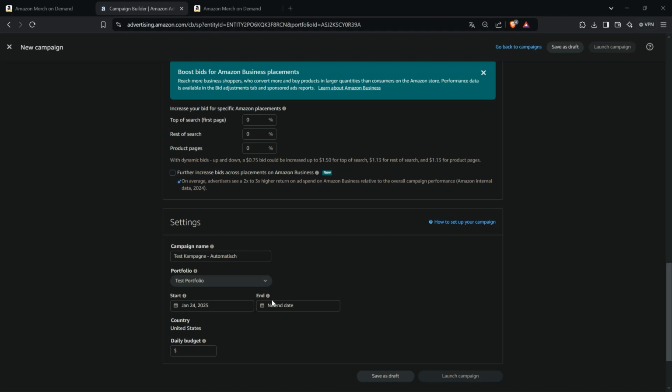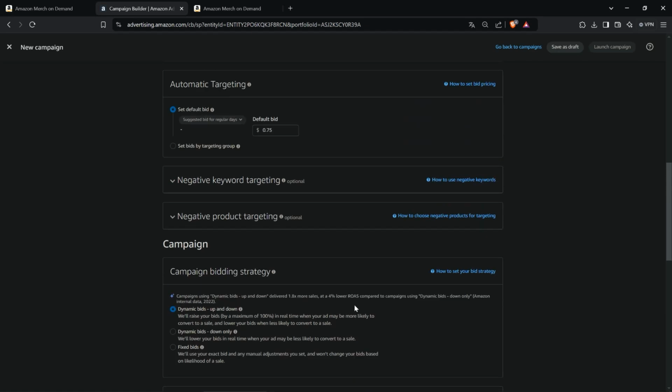Start date, end date, you can set as you wish. Daily budget you can also set as you wish. I always set it high enough that it's sufficient. It actually cannot be reached, at least not when it's a very, very large campaign. That's how I always do it, because the daily budget doesn't matter to me. For some it does, it's something essential. From my perspective it's not necessary, so I ignore it.